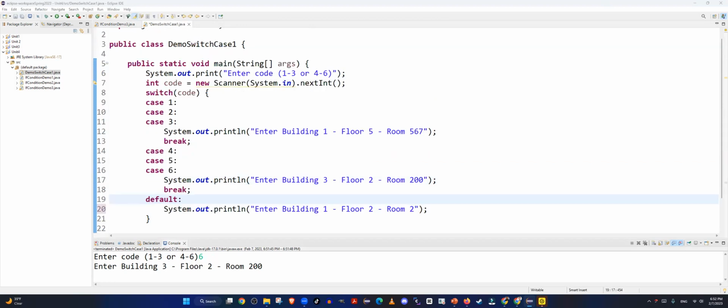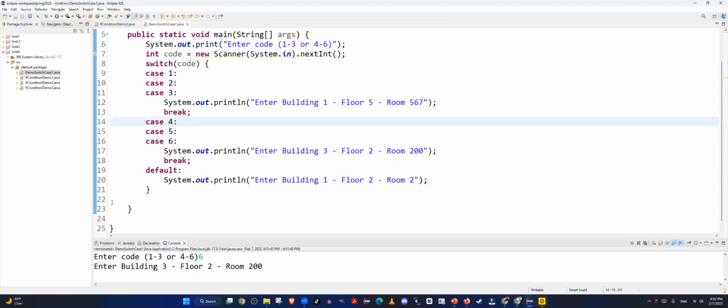Everybody got this? Any questions about this one? Okay, we have Desmond and Lewis still working on this, and Aiden.